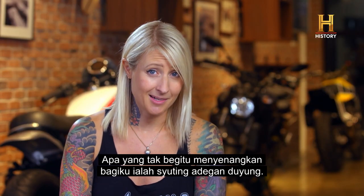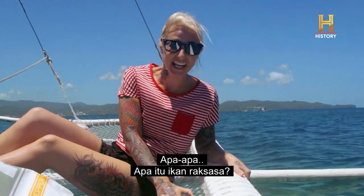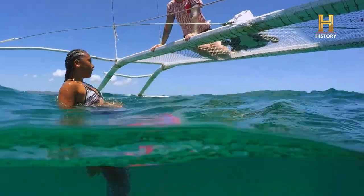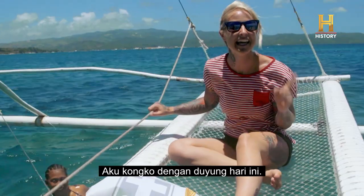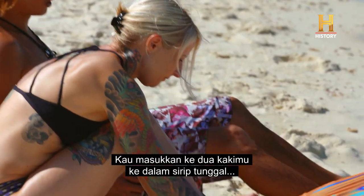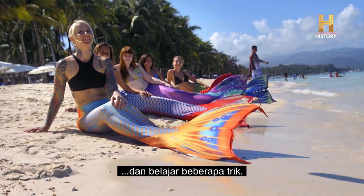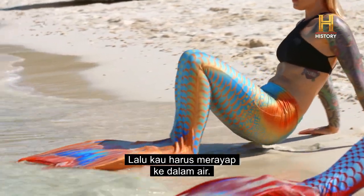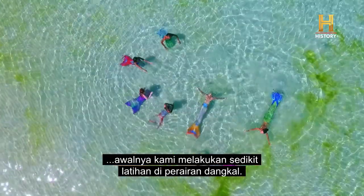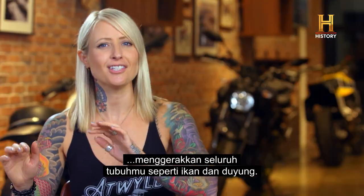What I wasn't so excited about was shooting a mermaid scene — not usually my thing. I'm hanging out with mermaids today. But once I got that tail on, which is kind of weird — you stick both your feet into a monofin and then wriggle the whole body suit around you. Now I'm ready to join the other mermaids and learn a few tricks. When shooting the mermaid scenes, we first did a little practice run in shallow water, and that's where I learned how to swim with my feet together, moving your whole body like a fish, like a mermaid.